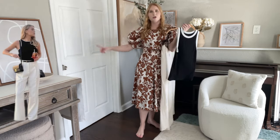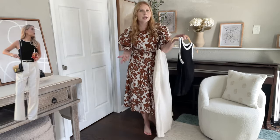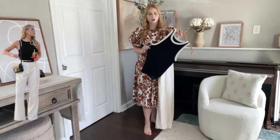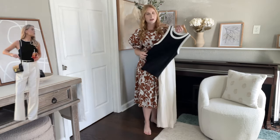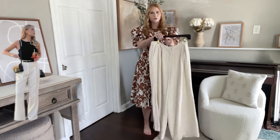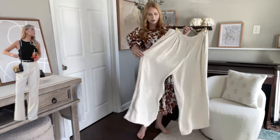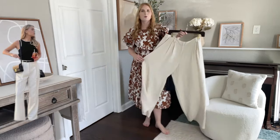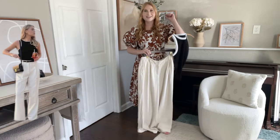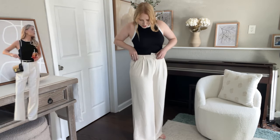I love that I found a tank top that has that same white outline as the girl in the Pinterest photo. I feel like hers might be more of a high-end tank top — it could be something from Zara — and I found the same one at Target. I grabbed it in a medium if you want size information. I also have my go-to cream trousers: these are a high-rise trouser pant, nice and loose with a wide leg style.